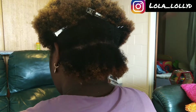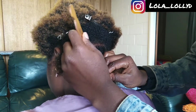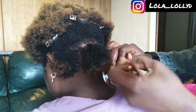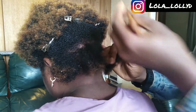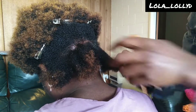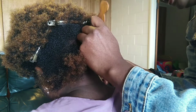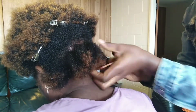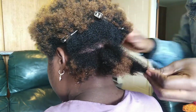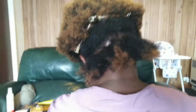And now what I usually do that helps me is I try to decide how many pieces I'm going to cut that row into, if that makes any sense. So for this particular bottom row, I decided I was going to make 4 box braids. I find it easier to divide the entire row first before I start making them individually, because that way I know how many I am making, and it just makes the process easier for me personally. So I divided this into 4, and that is what you guys saw here.